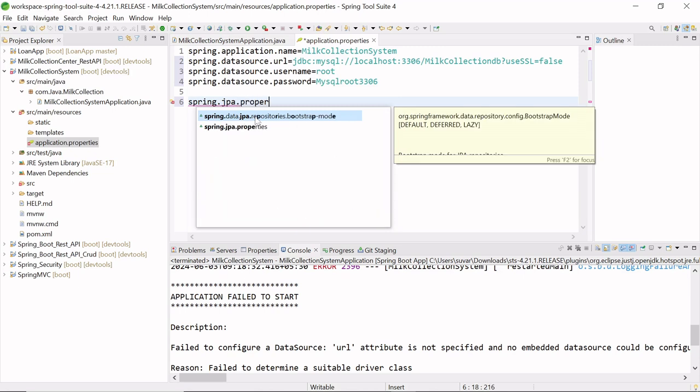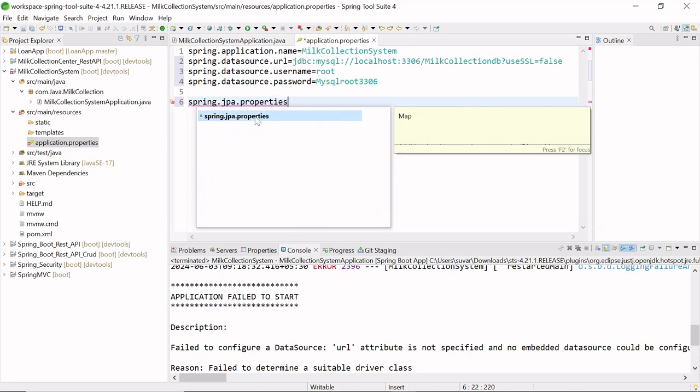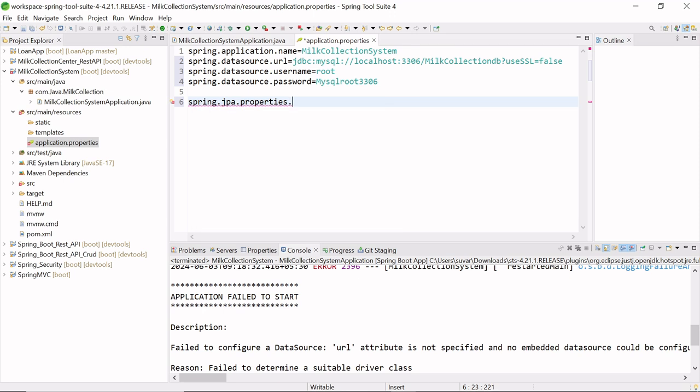spring.jpa.properties.hibernate.dialect is equal to org.hibernate.dialect.MySQLDialect.